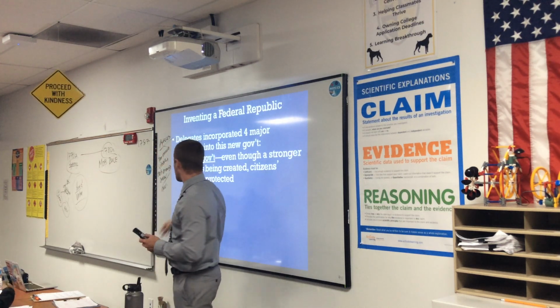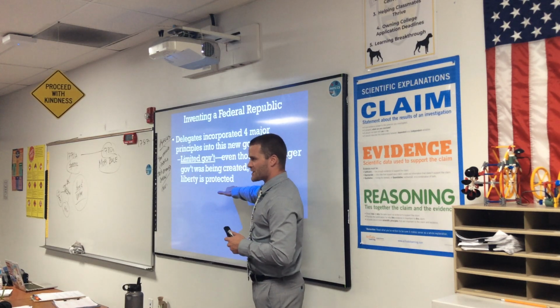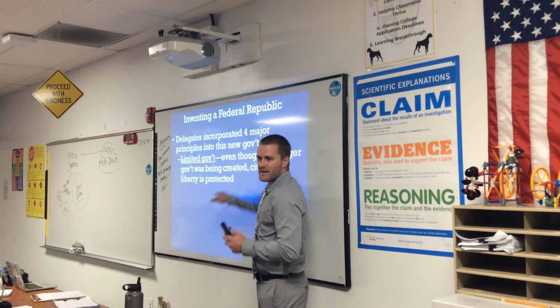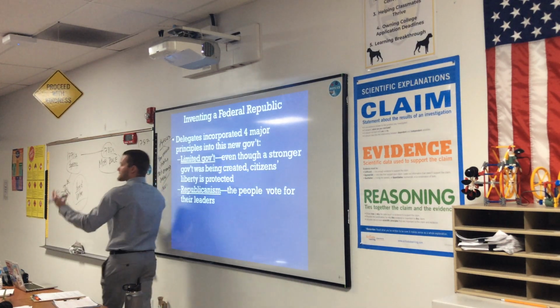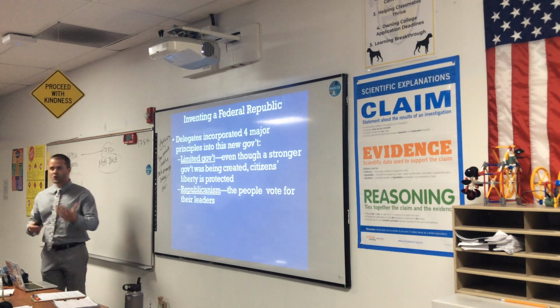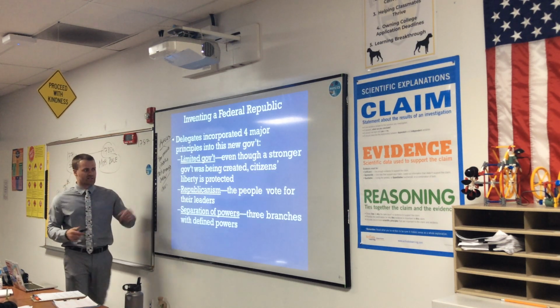Back to that balance we've been talking about. How do we give the government power, but also keep citizens' liberties protected? It's a hard balance, a very fine line. Second is republicanism. That's representation. How are we going to decide who can vote and what are people voting for? Where do we see democracy living in this new system?